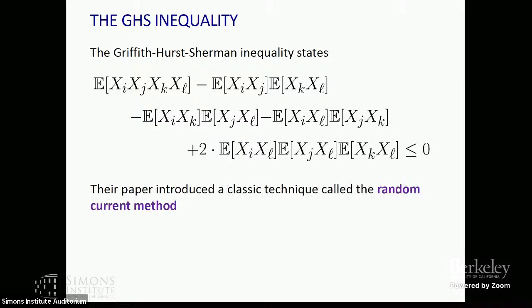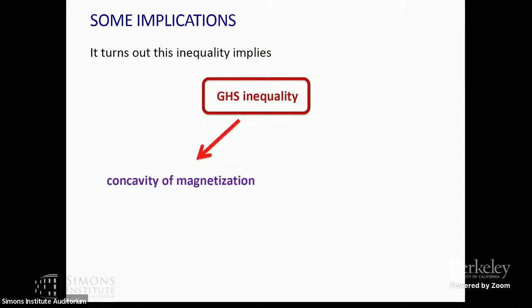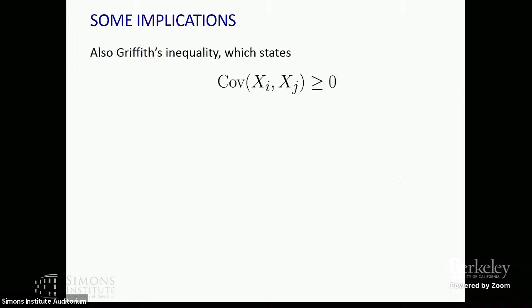Actually, I don't have very much intuition for this, but there's a very important technique called the random current method, which is used to prove it. But the important thing is really that it's related to proving these bounds on the partial derivatives that I talked about earlier. So in particular, the GHS inequality can be used to prove this fact that I gave you before about the concavity of magnetization. In fact, it can prove another related statement, which is if you look at the partial derivatives of the smooth influence function, but where you vary the external field at J and K, then that has the same type of law of diminishing returns where the second order partial derivative is non-positive. So that's the important thing.